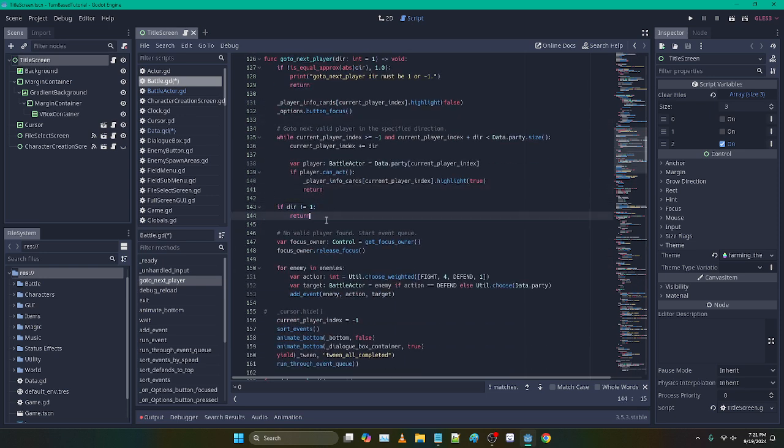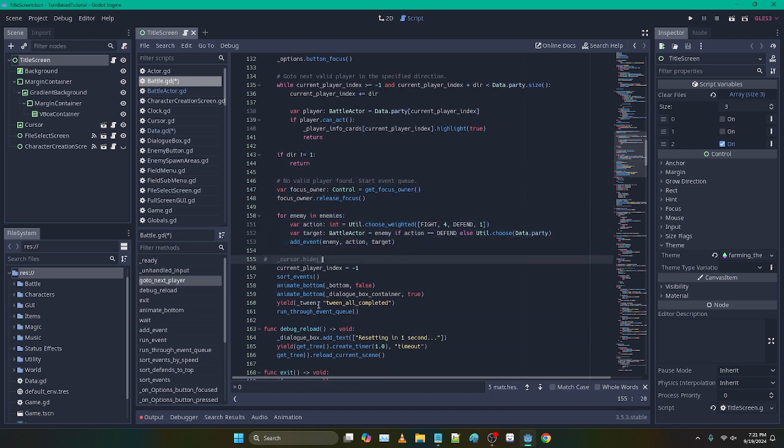And so I think what we have to do is when we're at the end, when there are no more players, and then we go to do the enemy stuff, what I want to do first is loop through all of the players and see if any of them are not acting. And if they're not, we want to check their status effects and probably tick them right here.